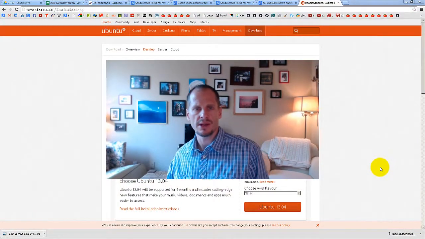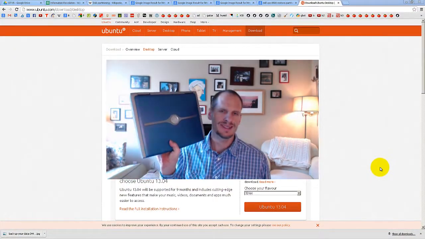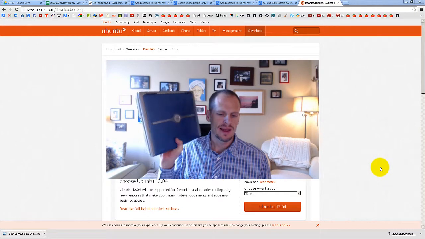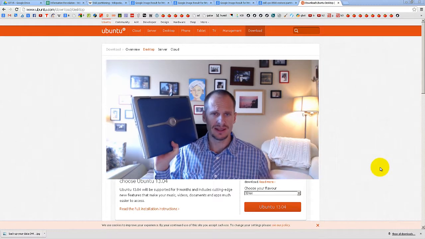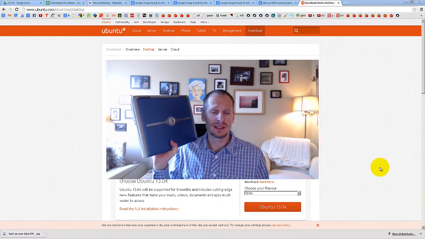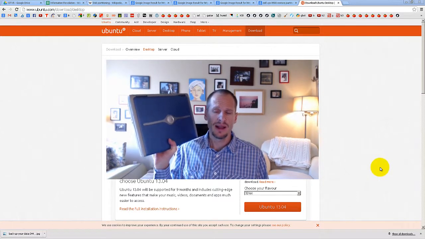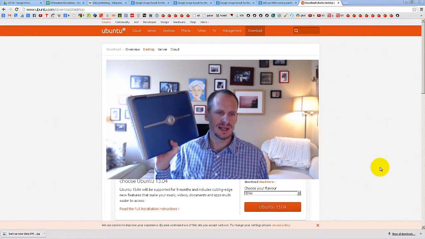I've got an old laptop here which has been sitting in the garage for quite a while. When I went and got it out, I opened up the bag that it sits in, and it literally had cobwebs and dust on the bag, to the extent that I was dusting my hands off. I was like, I'm not going to take the bag inside because it's way too dirty. That's how long this laptop's been sitting in the garage.